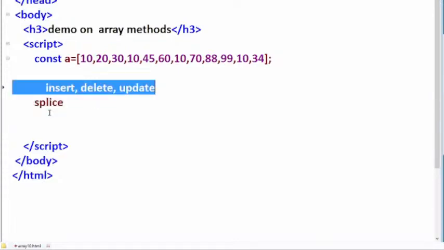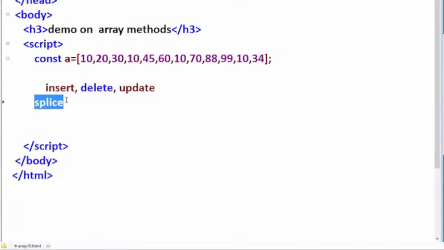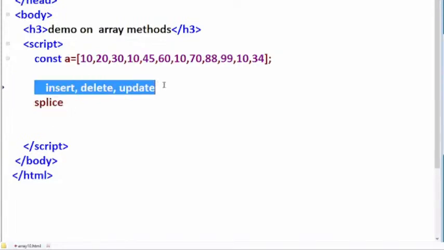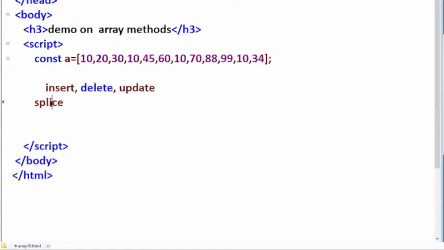So the purpose of this method is these three operations. By using a single method, we can perform all these three operations. How a single method performs this number of operations depends upon the arguments. So the functioning is going to change. Inserting the data, same method only. Deleting the data also, same method. Based on how many values we are supplying, the functionality changes.